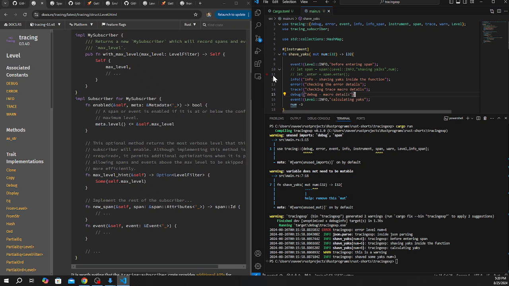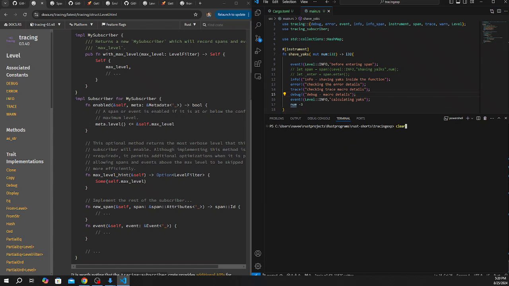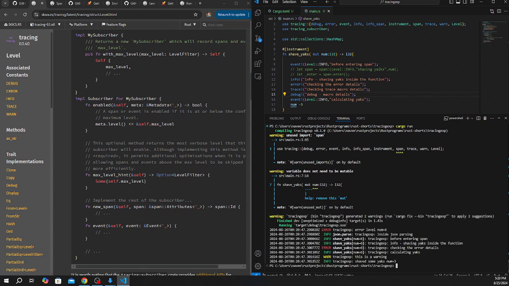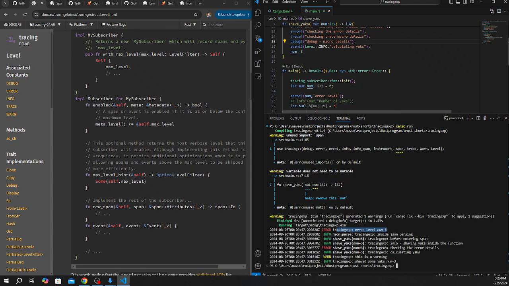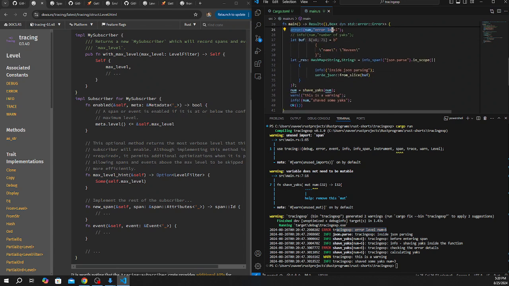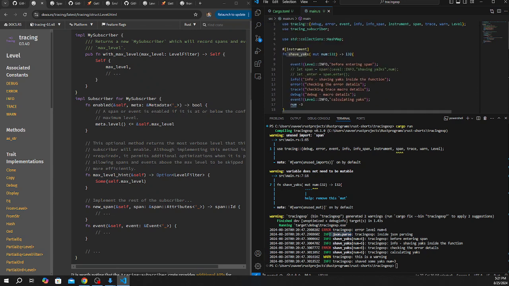Anyway, everything inside this function. Okay, we have this error level. That's what we got first. And then JSON parse that we got inside this info JSON parsing. And then we are calling this one. So going here, event.